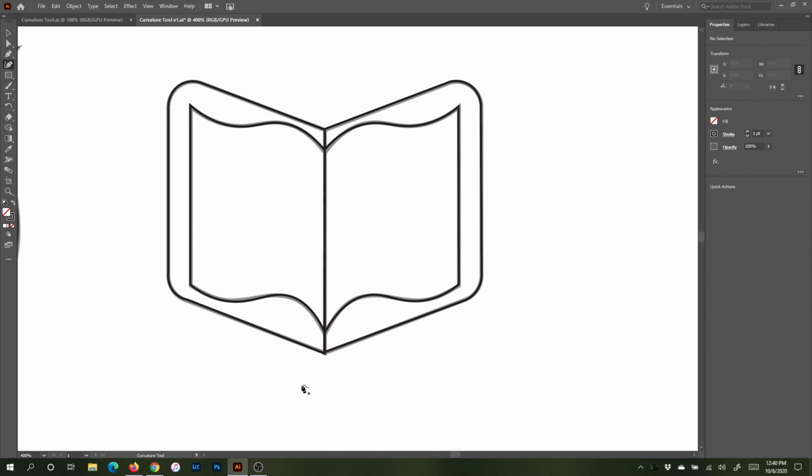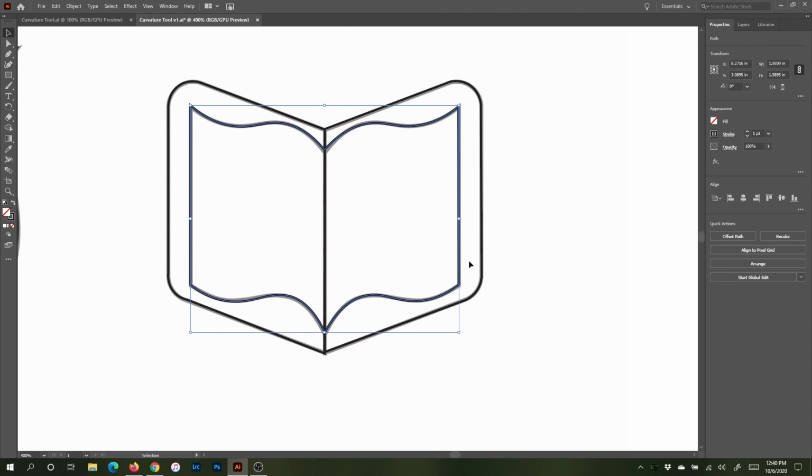Let's see. So a couple other things. I think we have all of our curvature tool skills pretty well down. But we also have some other things that we can incorporate into this.